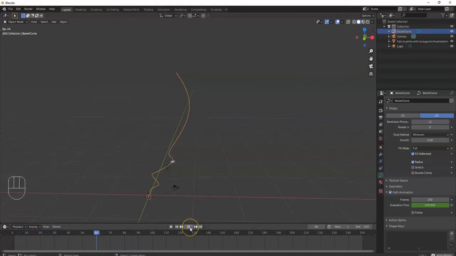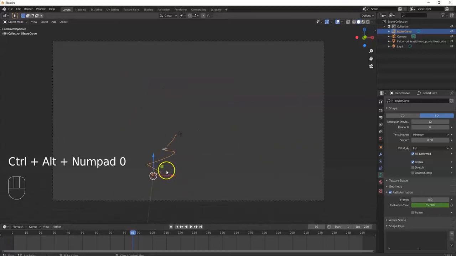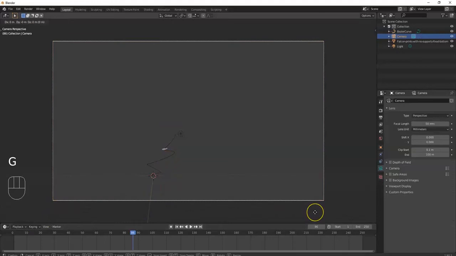button. All right, so you just got to position your camera. The view from like right here, Control-Numpad 0. There we go. As you can see there, I can't see that far. So let me select my camera here. G, Z, Z. Move the mouse forward, inward to zoom in.